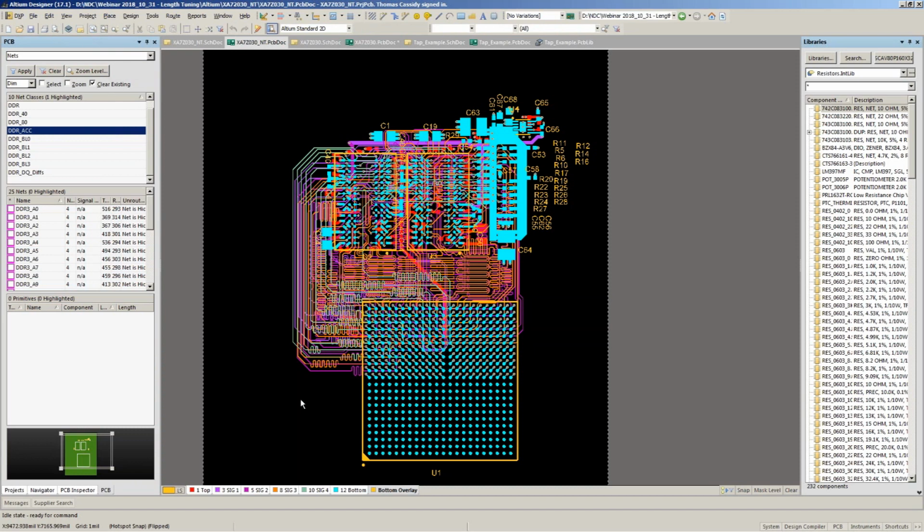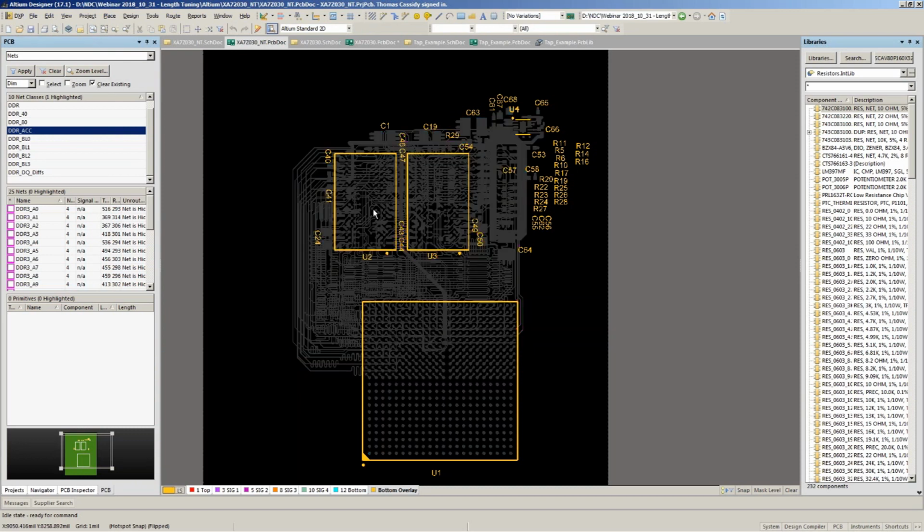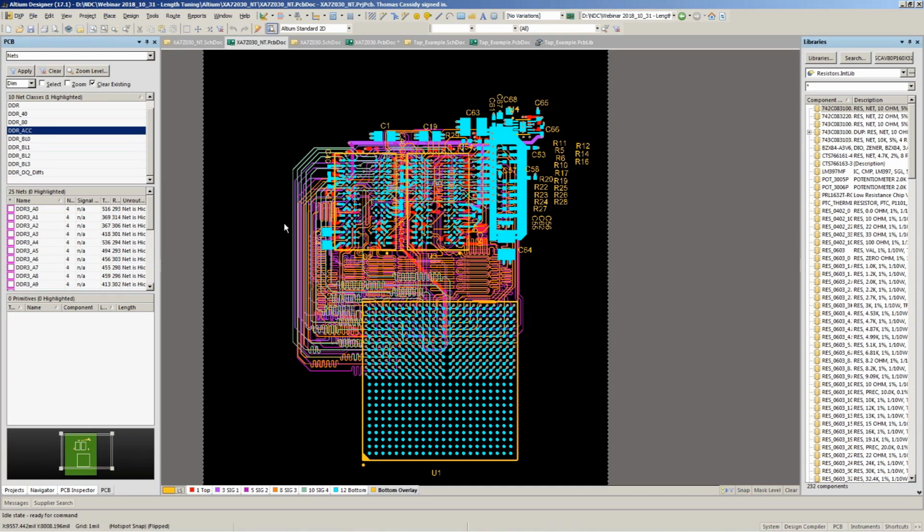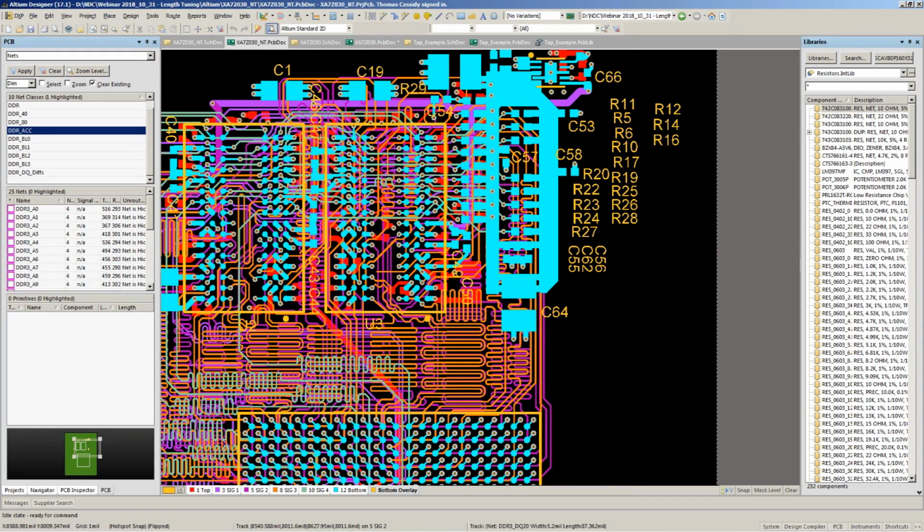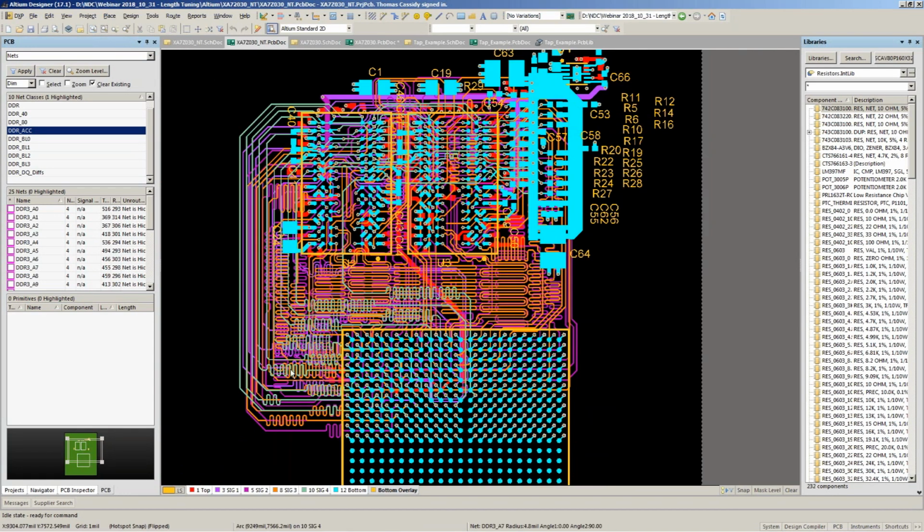So if I go over to the circuit board, you can see here's my source chip, and then I've got my two DDR3 chips, and the addresses basically come off the left to come over here. And then up here in the upper right-hand side, you can see I have my termination. So what I like to do is length tune between this chip, coming over here, going across these two, but I like to stop and not go on there.